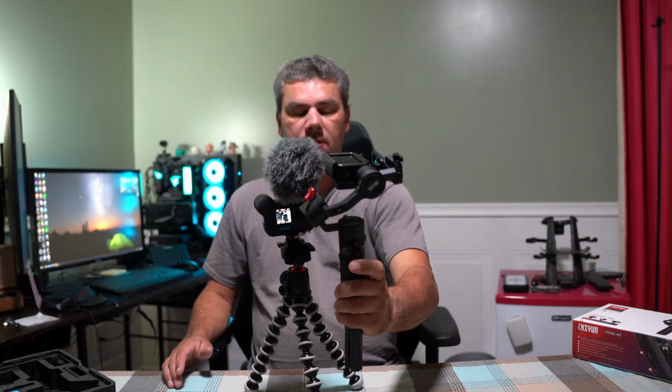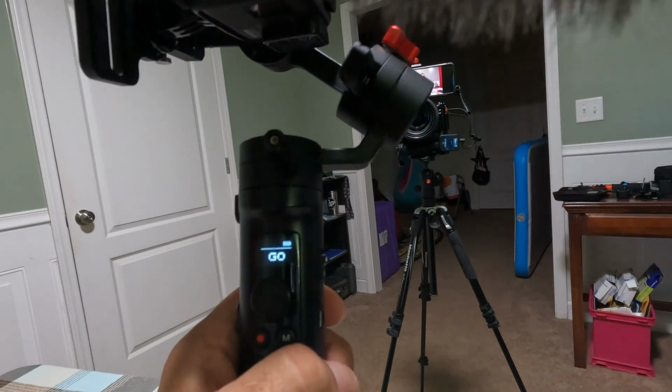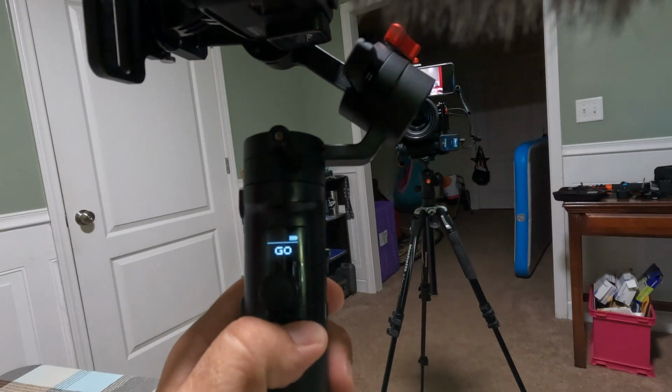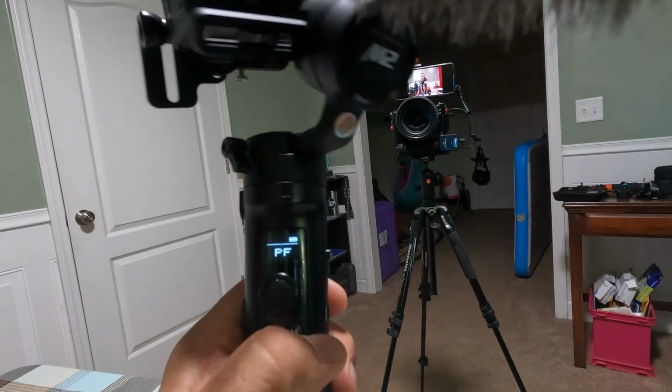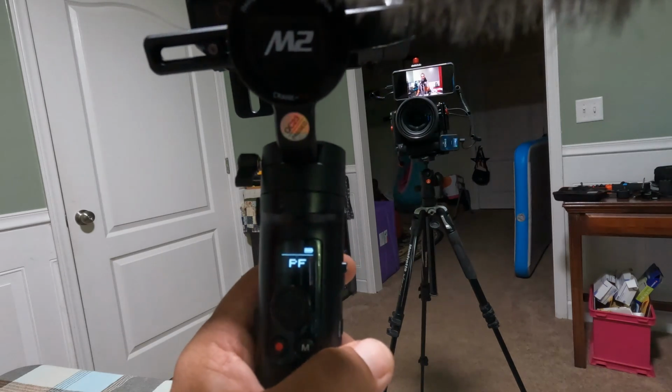Now, two more button clicks goes back into go, and then you just hit the mode button anytime, and it goes back into pan follow.